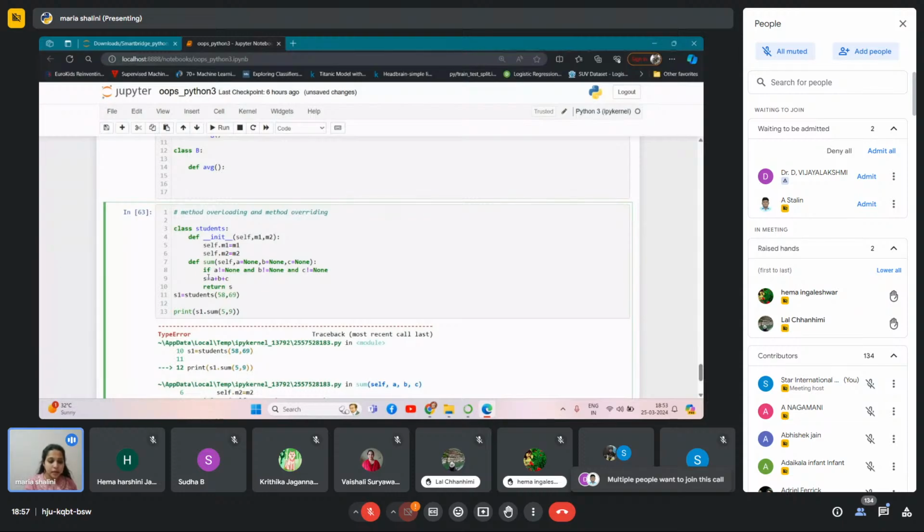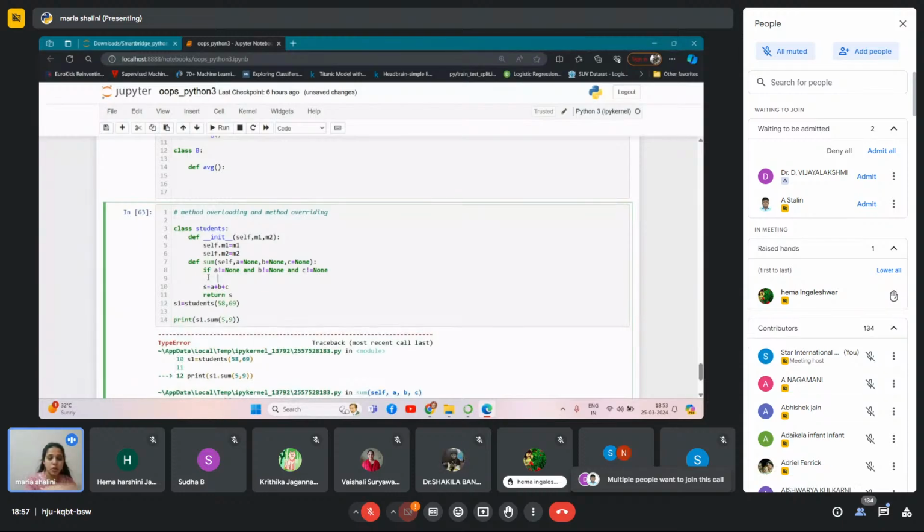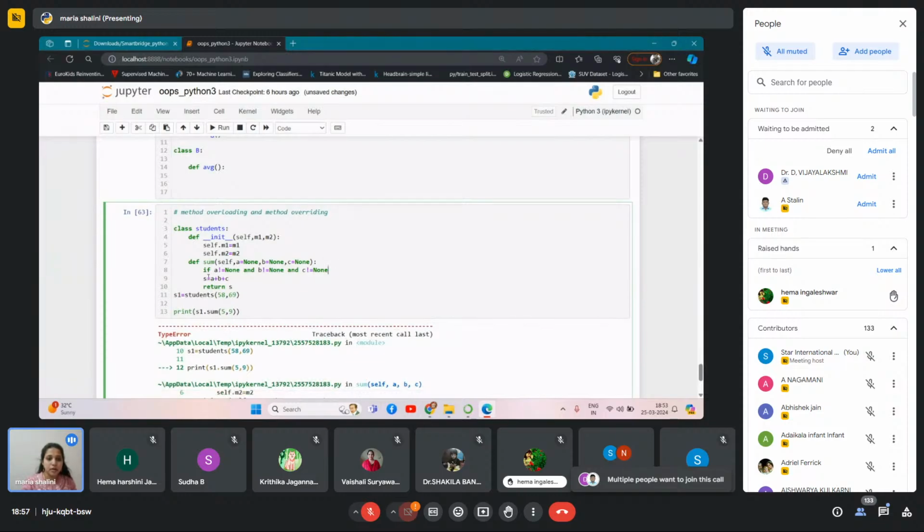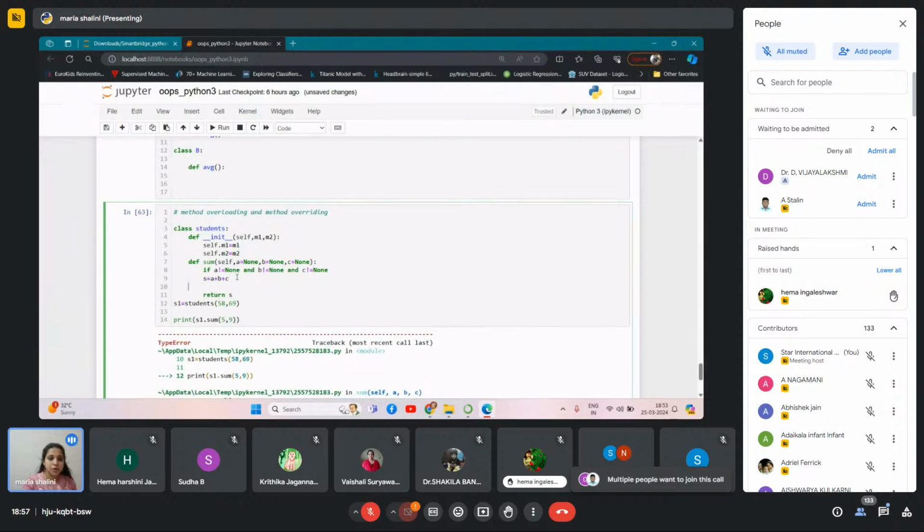So I'm telling that you have to accept whatever I'm passing, whether 1 argument or 2 arguments or 3 arguments. If I'm passing only A, it will accept, or A and B it will accept, or A, B, C it will accept. Let me take this line over here, and after this I'm going to use else. This should come inside the partition. Sorry, I have to go for elif because I have one more condition. So I'm going for elif.